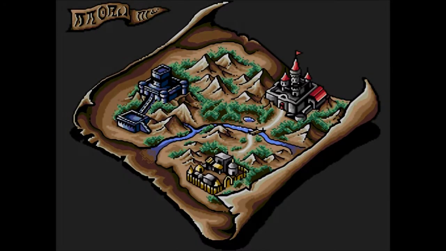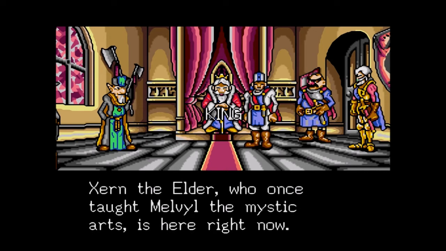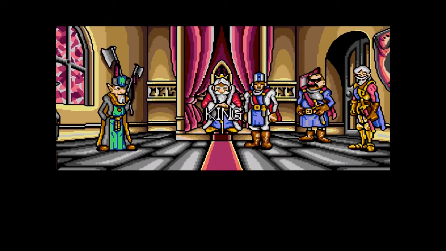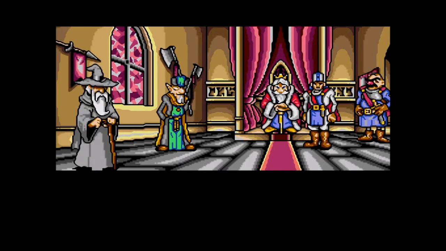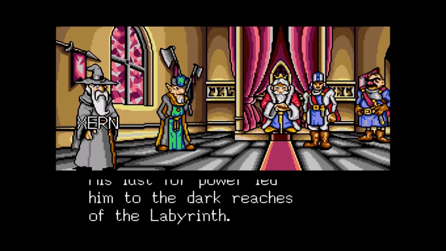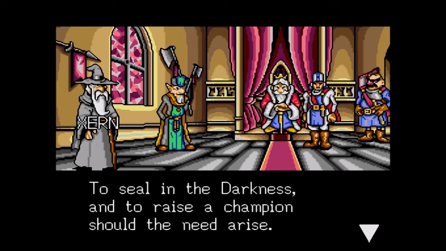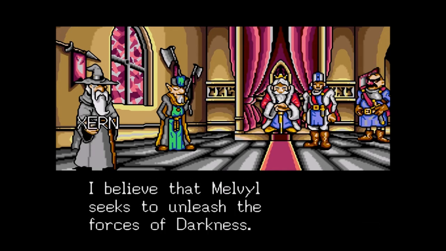We gotta leave town. We have to come back to the trader anyway, so let's go here. Zern the Elder, who once taught Melville with the Mystic Arts, is here right now. Okay, well... Holy shit, it's Gandalf! It's Gandalf! Oh, no. Okay, so we learned that Melville is actually Dark Soul. So, like I said, the story here isn't very deep, but it does exist to a point.